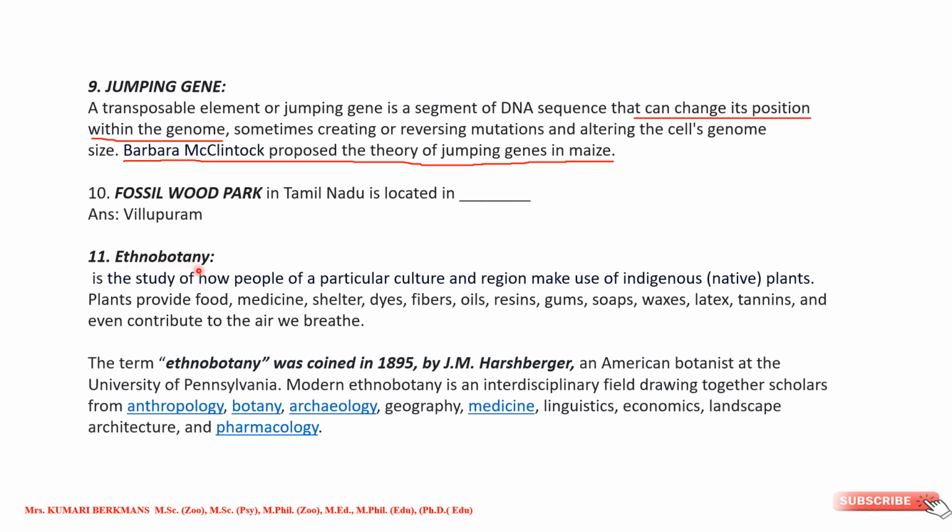Now, ethnobotany. What is ethnobotany? Ethnobotany is the study of how people of a particular culture and region make use of indigenous plants. Indigenous means native plants. Plants provide food, medicine, shelter, dyes, fiber, oil, resins, gums, soaps, waxes, latex, tannins, and even contribute to the air we breathe. So the people use the local plants, that is native plants.